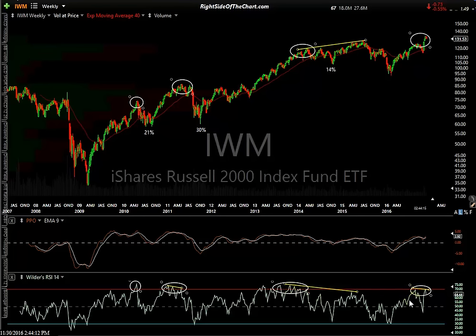Where are we? We just recently had a double tap, 2 consecutive divergent highs. We did come back right around to that 50 area, but we snapped right back up, and they were in very close proximity. So this is just a consecutive reading. We have negative divergence because the RSI is making an equal or a slightly lower high while prices are making a higher high. So there it is, guys. This is just plain old statistics. That's what we look at. Try to put the odds in your favor.